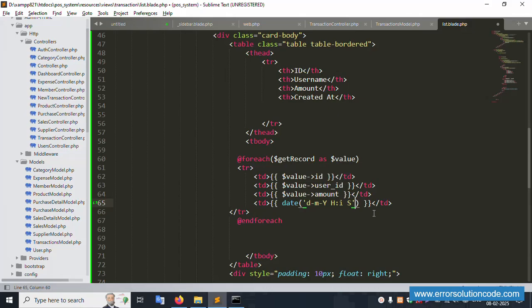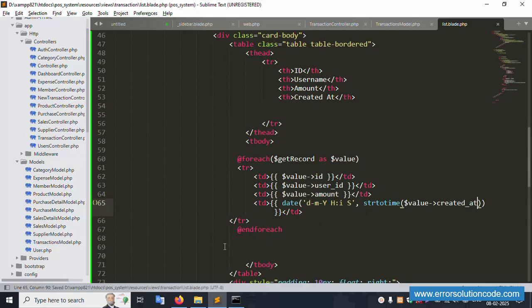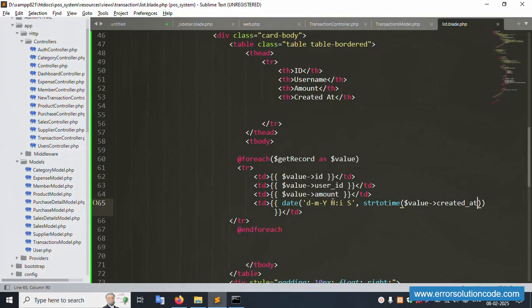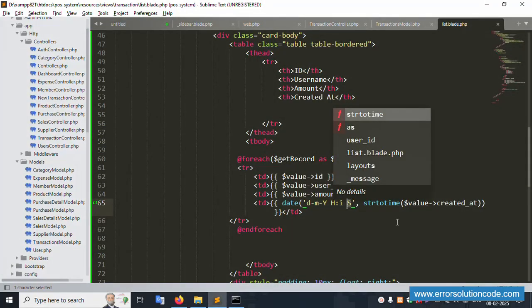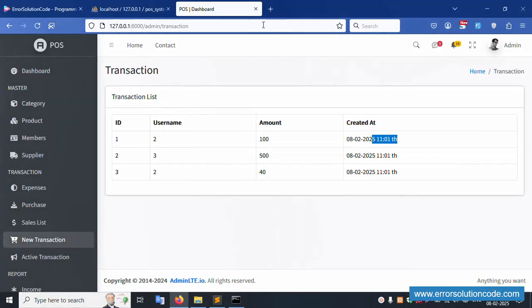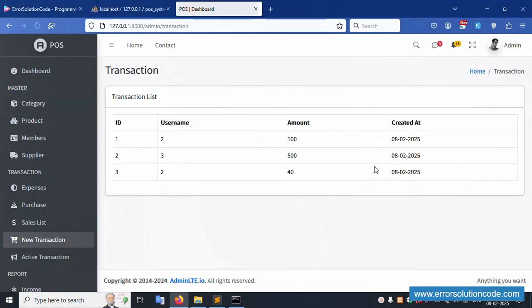Then strtotime, paste here, save file. Let's refresh this page, successfully okay. The hour, minute and second are not used, the other parts are working fine but not used. Only the date is used. The current date is working fine.